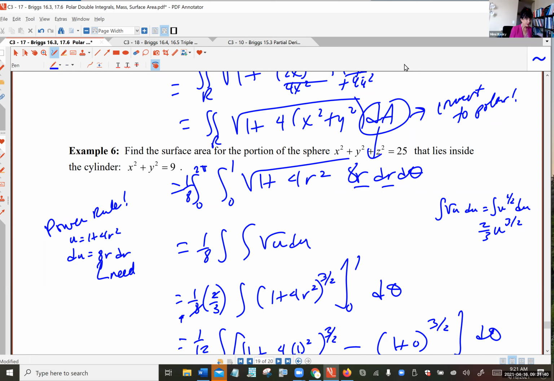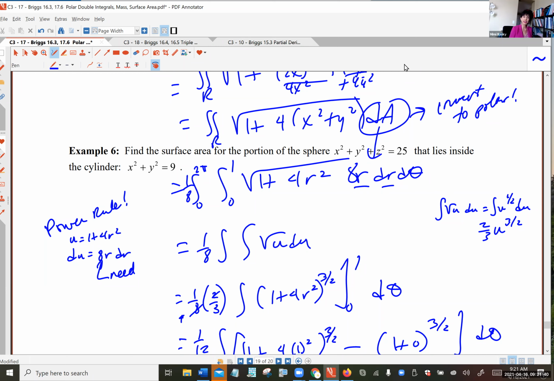So let's do another one that involves the power rule. It's one of my personal favorites. By the way, this one I just showed you is a classic. Like every calculus textbook known to mankind has some flavor of this one I just did. It's so common. Know how to do it. And the original one I did too, of the portion of the plane. So this portion of the paraboloid, common.